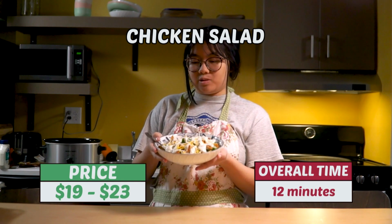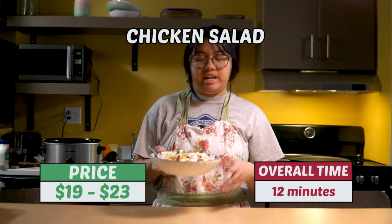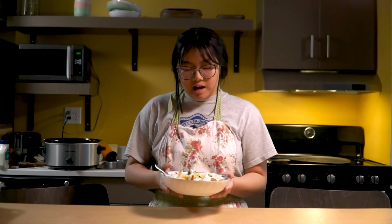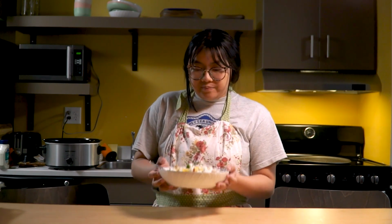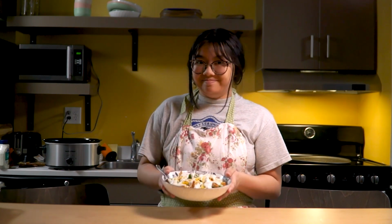The awesome thing about this recipe is that it's also pretty quick. You literally throw everything together, and again, the longest thing that you have to do is cook the chicken nuggets. But this is also awesome for meal prepping. The only thing I would suggest is that before you put your salad into your Tupperware, I'd let your chicken cool off for just a bit, maybe until it's completely cool before cutting it up and throwing it into the Tupperware with the salad. But other than that, you can get as creative as you'd like with this salad.